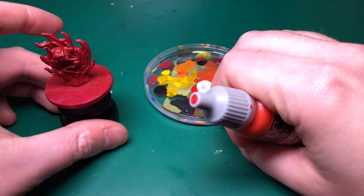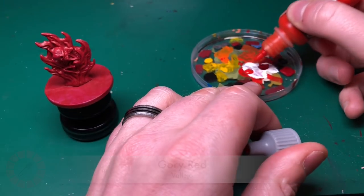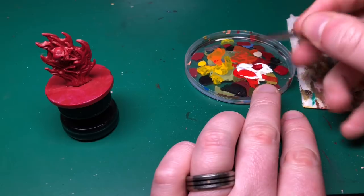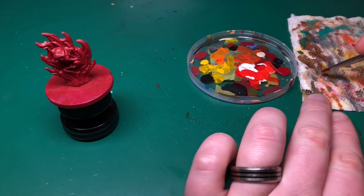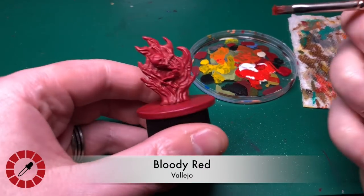As mentioned, I've base coated and primed this in Gory Red by Vallejo. It's a Game Color that works as a base coat and primer in one. You can see on the left there how the model looked after I covered it entirely, watered down a little bit all over the model as a primer, giving the base color I want.